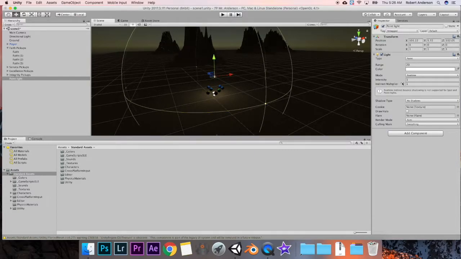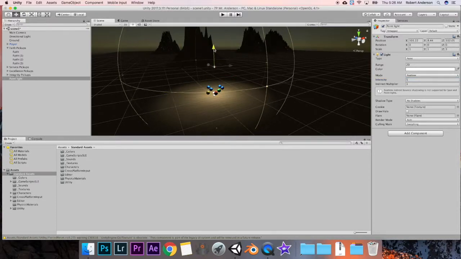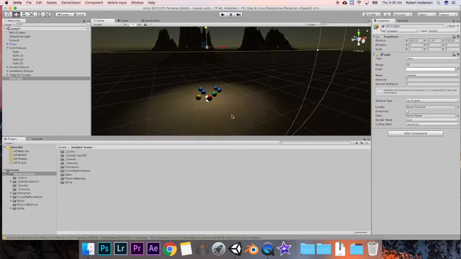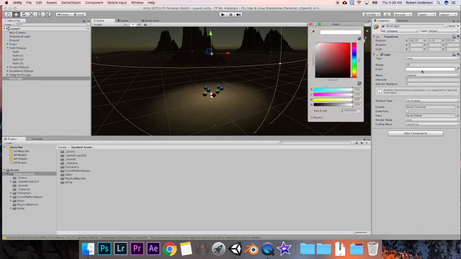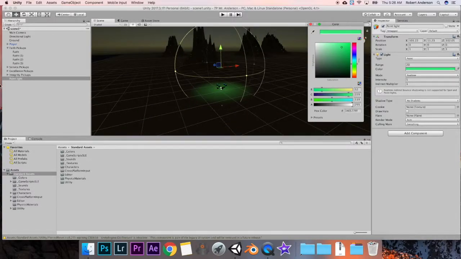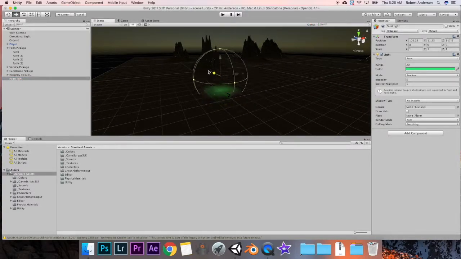So come over here to the far left and mess around with the intensity. I'm going to change 1 to 5 and see what happens. Much brighter. Bring it up. And now look how they're kind of glowing. That's kind of cool. Another cool thing is also over here on the right. You can play around with the colors, see? Now this gets really cool because I'm going to take this point light and bring it over to one of my mountains.